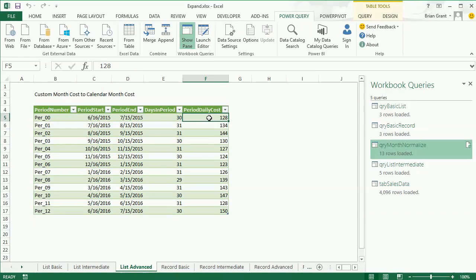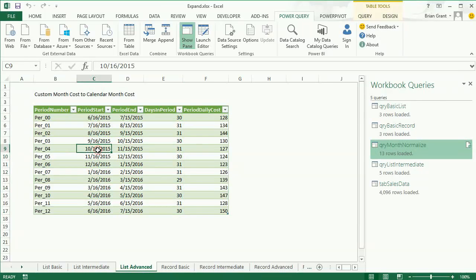And that's fine, but what we want to be able to do is, like right now, these periods are not normal periods. These are sort of custom periods. They start on the 16th and always end on the 15th. Well, we want these costs to be sort of driven over, or to be stretched over calendar months, because that's sort of how we think here in our organization. So we want to take these costs, and rather than having them over these periods, we want them over periods like January and February and March and things like that. So we're going to do a list expansion to make that happen.